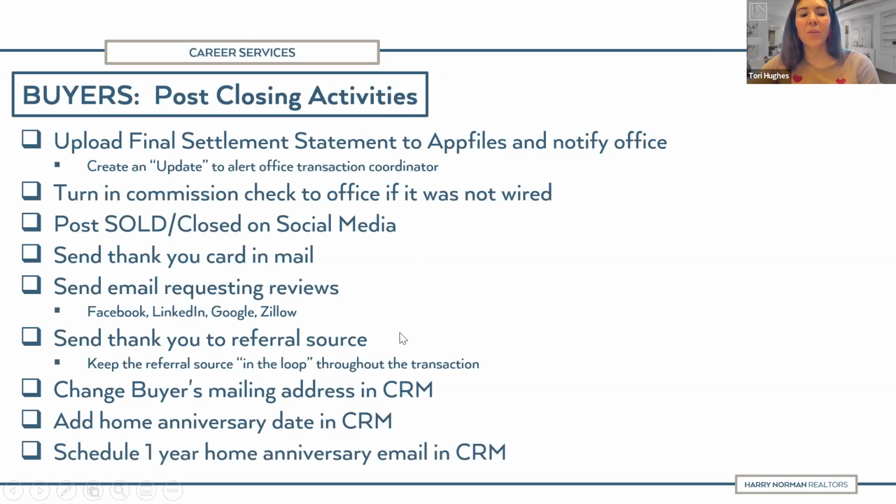One thing that I always did was I went ahead and I would schedule their one year home anniversary email to be sent out in the CRM. I would do that a week after they closed, a couple of days after they closed. So when we get to that one year home anniversary next year, it's already set up. I don't have to think about it. I would copy myself on the email. And once I got it, it would trigger me in my mind to call them, text them, etc. So just a little pro tip to make your life easier.